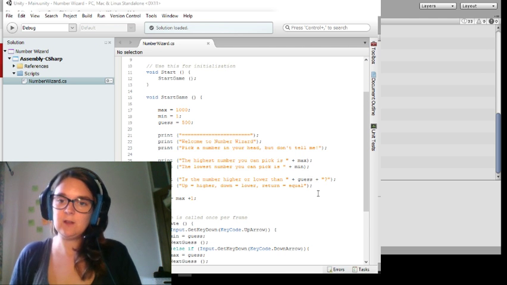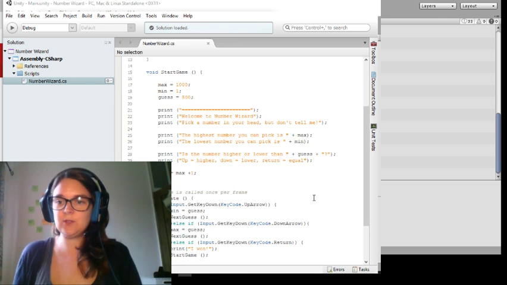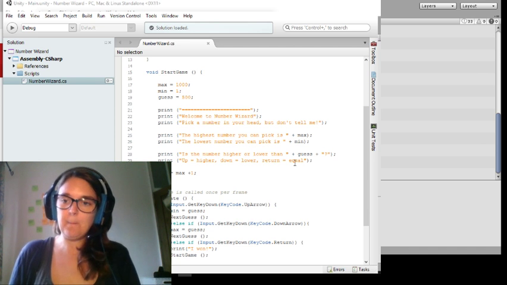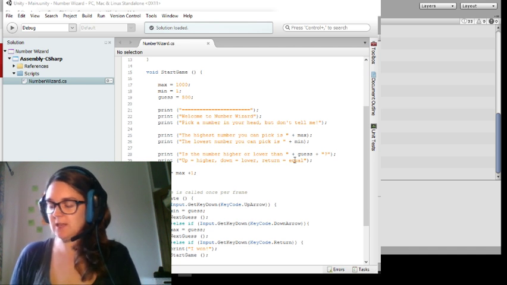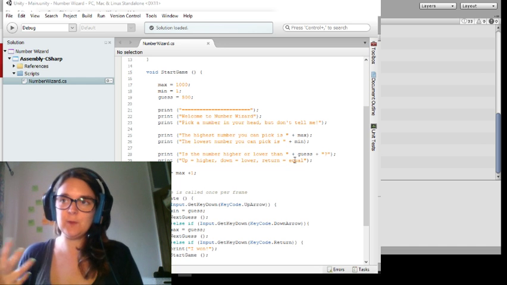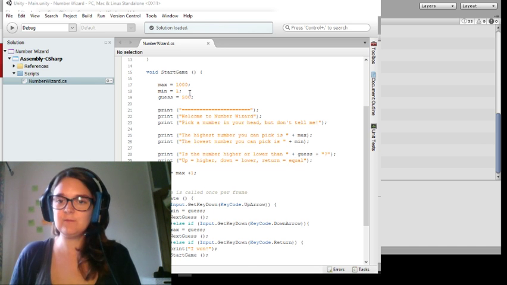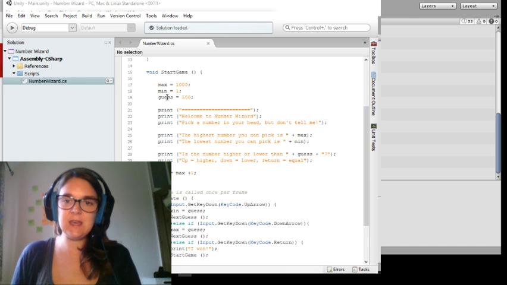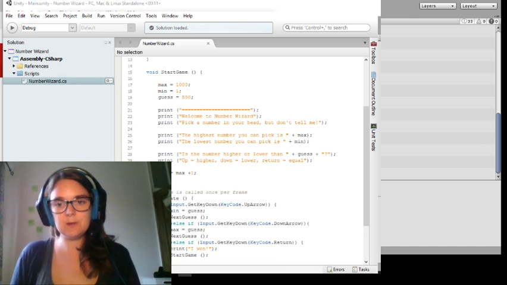Now we could do it differently. We could have the computer start guessing at a different value. One of the extension challenges they've said is that maybe you can do it where the computer picks a random number as the start value. So I would have to do a little bit of thinking about how I can make guess a random number instead. But I'm sure that's pretty easy if I just search on the internet.